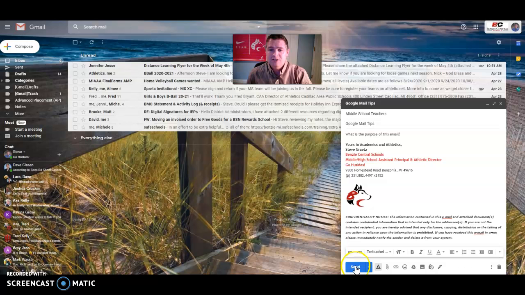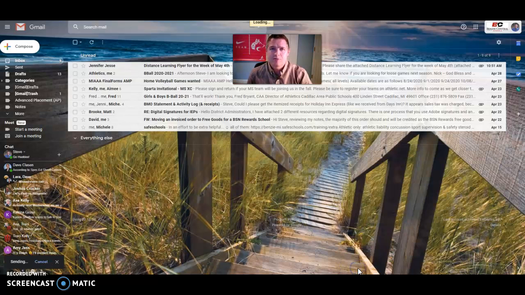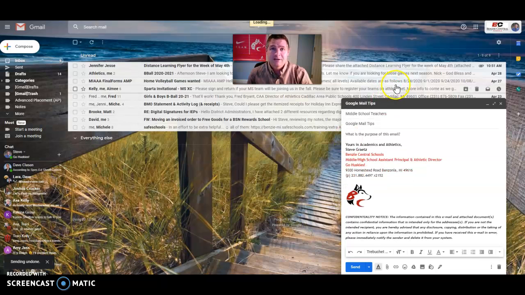The first is the undo send feature. Now, when you've got an email that you're ready to send, if you hit send prematurely and you wish you could gather that back into draft form, you can. Down in the bottom left corner, there should be an undo button once you've set up this feature in your settings. Top right corner, there's a settings gear.